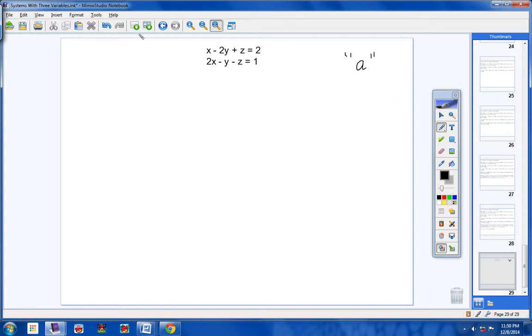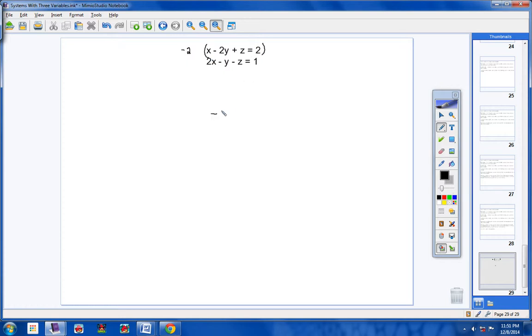Remember earlier, way back when we were writing our infinite solution problem in terms of A, I told you, you always want to have an equation that has a what in it, do you remember? I hope you guys were listening. You always want to have an equation that has a y and a what? Remember, z. And then get y by itself. Well, if I want to have an equation that has y and z, then I better get rid of my x's. So I'm going to multiply this top equation by a negative 2. So here we go.